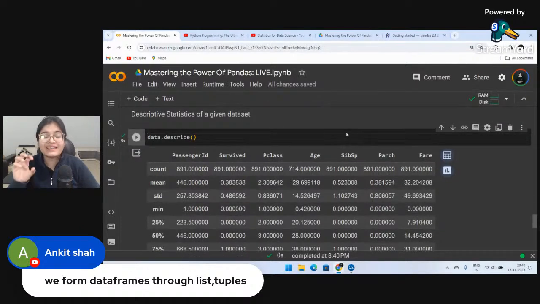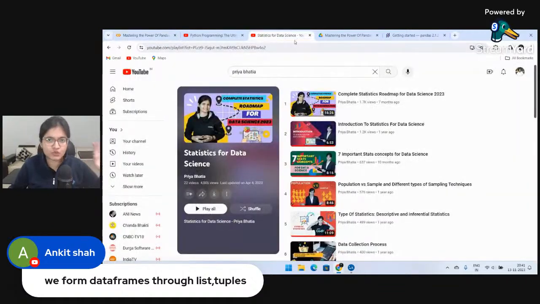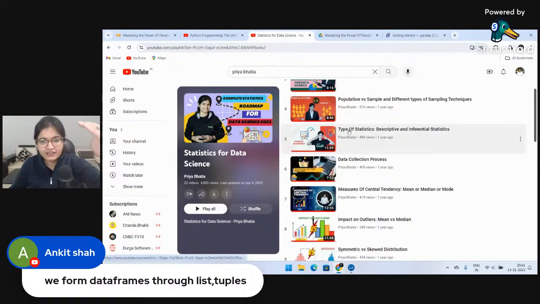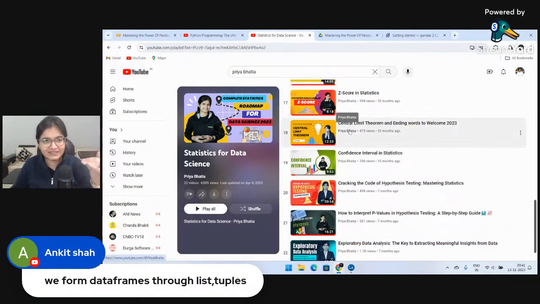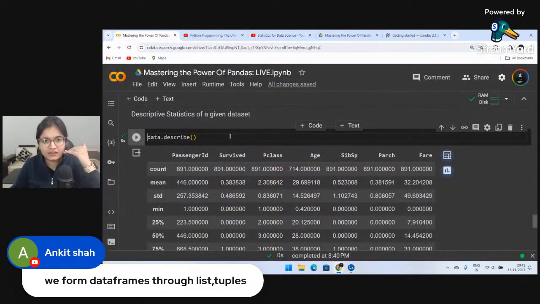Now this particular thing is very important to understand. What is the difference between a descriptive stats versus inferential stats? What things we should learn in descriptive stats, what things we should learn in inferential stats. Now these words will be a jargon for those people who are not at all aware about the concepts of statistics. And let me tell you, it's not difficult, it's just that you're not aware. And to get that awareness, I already have given you the resources very clearly in the form of short videos. You will be able to get access of this.